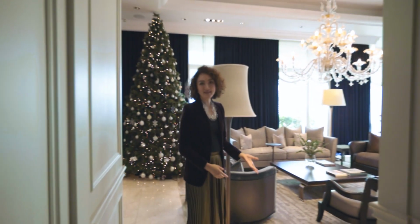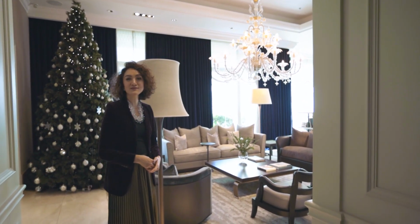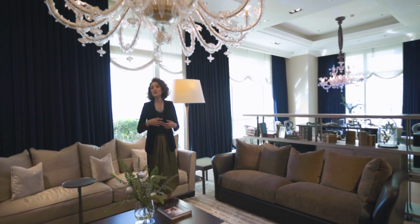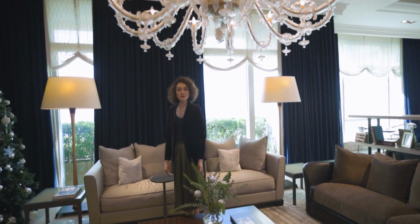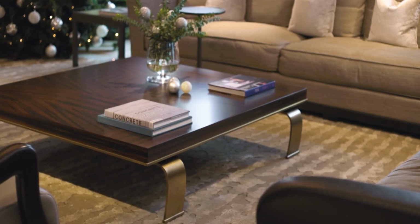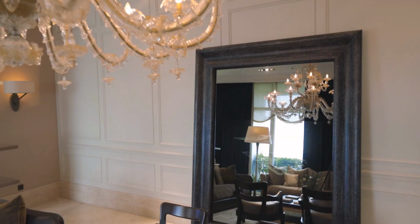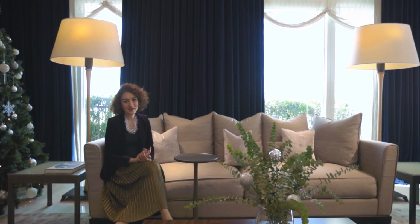Entering the living area, this room is specially designed to entertain people, warm gatherings with family, and also some social tea time. At the center here, we use an oversized Murano glass chandelier, the same one they have at Promemoria Baguta showroom in Milan. And underneath, we have the sumo coffee table as a centerpiece made in ebony as one of the signature finishes of Promemoria. Royal blue and dove gray were chosen as the main colors of this room, as it creates a deep and elegant mood for the entire room.